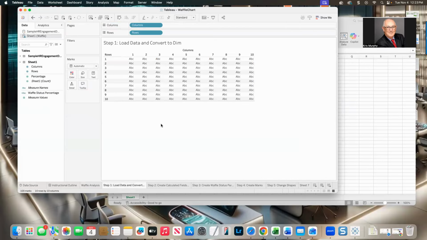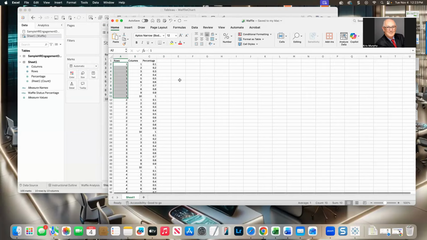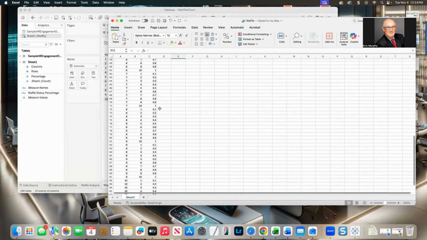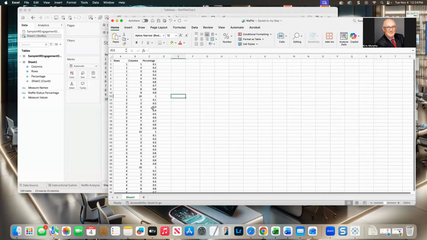To do this, you need a Waffle template. I've created a Waffle template, and the Waffle template is rows, columns, percentage. Because we're going to have a 10 by 10, or 100 squares in this case, you're going to want to have 10 instances. I better have gotten 10. I did. You want the intersection matching, and you're going to put the percentage at 0.1, 0.2, 0.3, 0.4, 0.5, 0.6, 0.7, 0.8, 0.9, and then 100% to that point. You're going to repeat that process all the way down to 10. So basically, you have the whole thing, which is 100 rows because we take away the title. So you create this spreadsheet.